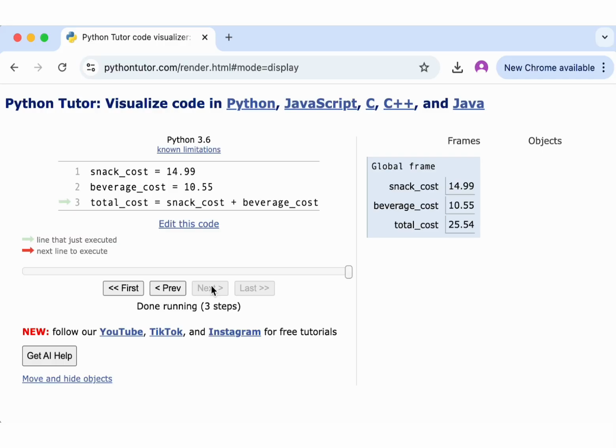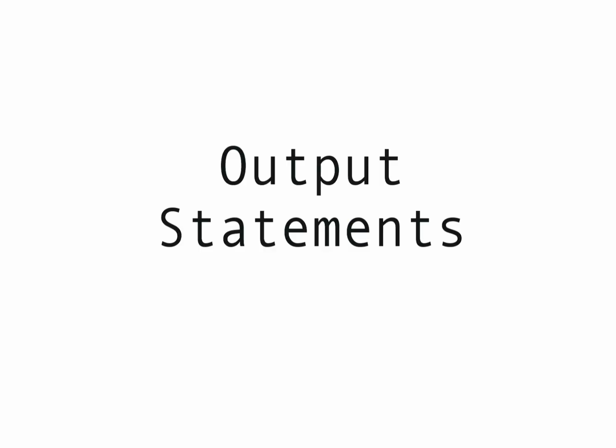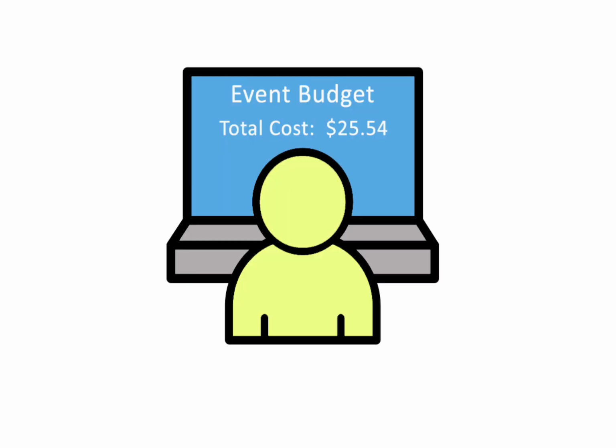A major drawback of our code is that we are only examining the variable values as they are stored in memory. However, the program does not produce any results that a person running our program can see displayed. In order for the results of a program to be seen by a person who is running it, the program must contain output statements. These statements direct the program to display information for the user of the program to see, for example, by displaying the results on the screen. So we'll examine output statements next.